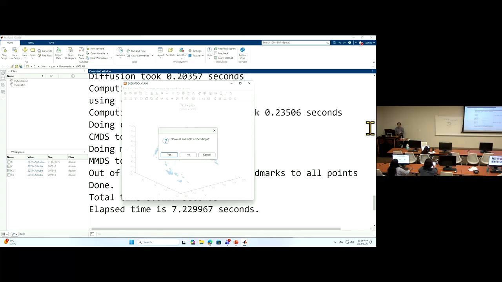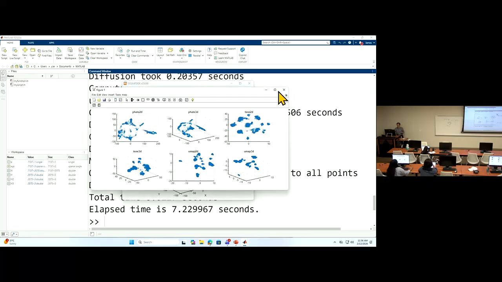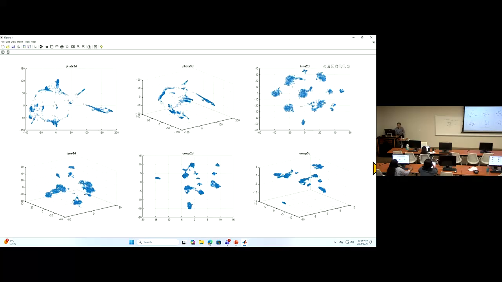So all the embedding is done. We have dimensionality reduction on the raw data, and we want to show all these available results. They all have the same number of cells, with different ways to do the embedding. 2D, 3D: once you have 3D, you can do the rotation. 2Ds are for publication purposes. So you can compare, okay? This is the best way to look at your own data first.